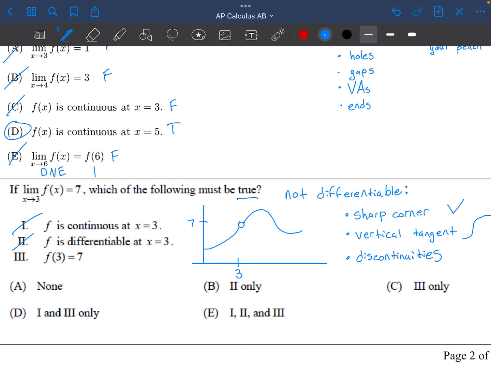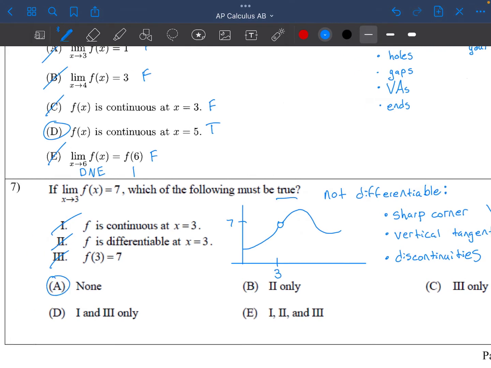And then finally, it's saying that the height here at 3 is 7. Well, the height here at 3 is, there is no height. You have to draw a line through 3 and then it intersects it where? If I had maybe a point right here, and I drew my line, I'd say, okay, yes, the height here is whatever this y coordinate is. But there isn't even a point here. So there is no height. It's undefined. So that one is also not true. None of these are true. The correct answer here is A. None of them have to be.